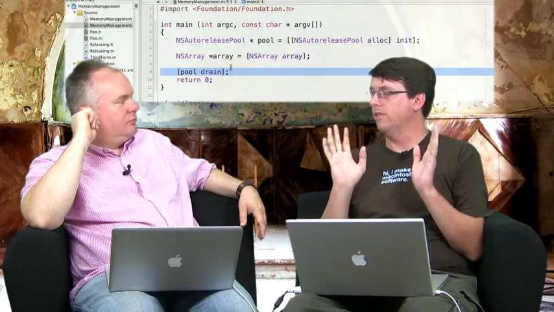Okay, so here we can see very much when it's happening. In a GUI application or an iPhone application, it's more just understanding it's going to happen at certain times. Yes, and really the key when you're working with a Cocoa application or a Cocoa Touch application is simply to assume that your run loop is going to run anytime you give up control of the thread of execution in your application. So anytime you exit a method, or there are certain methods that you can call on NSObject that will run the current run loop for a loop.